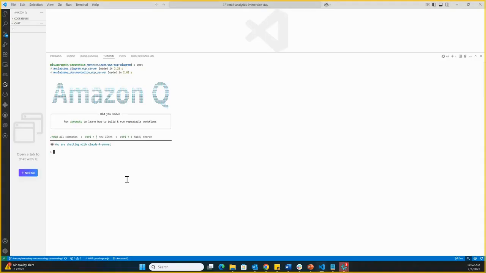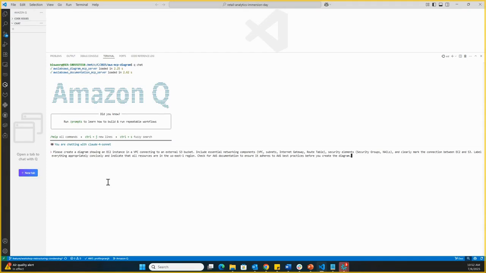Now the testing is completed and all the MCP servers are installed properly with the corresponding configuration files. So I'm going to give a prompt to QChat stating, please create a diagram showing an EC2 instance in a VPC connecting to an external S3 bucket.